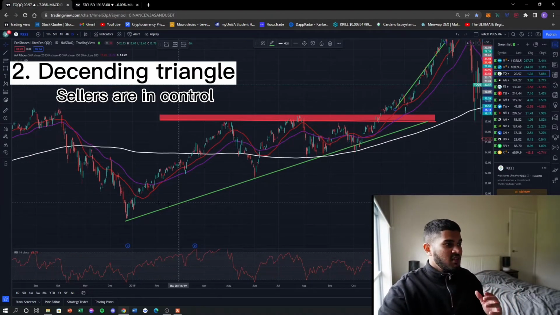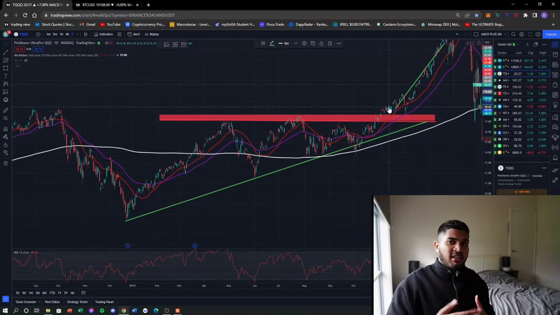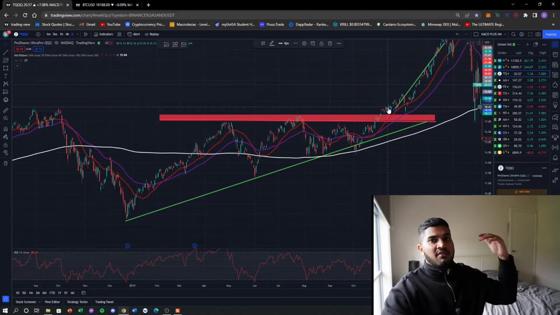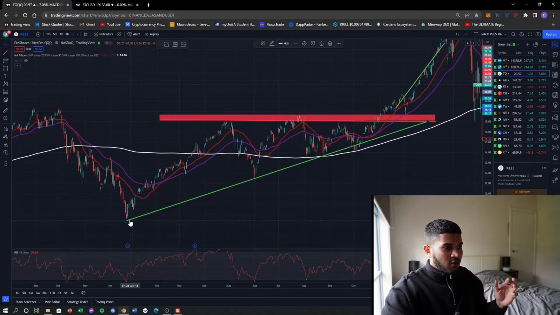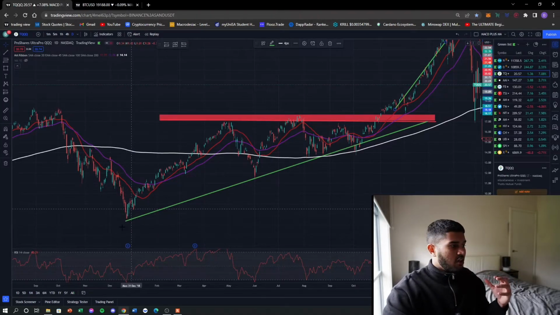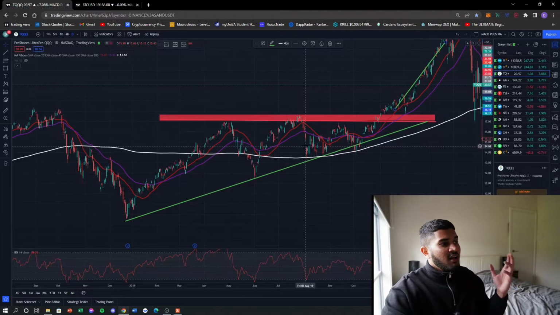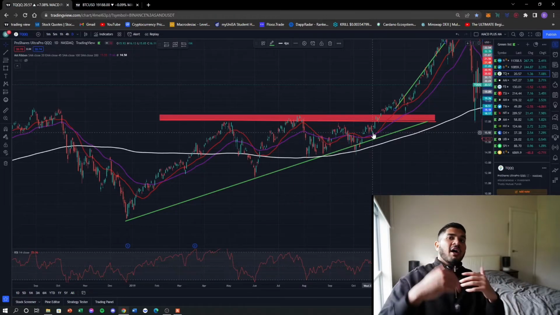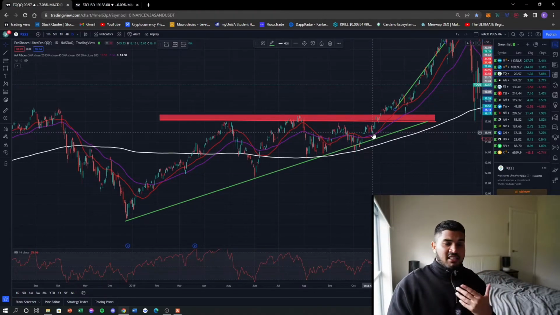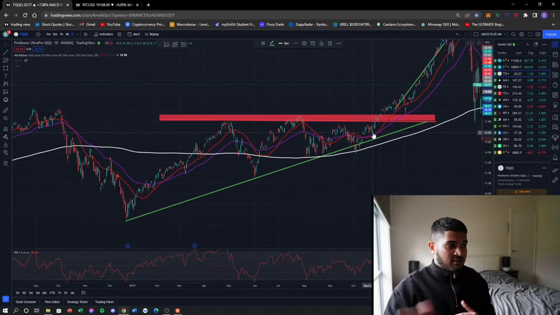Ascending triangle, which is higher lows and the same level of resistance, meaning buyers are willing to come in and buy at higher prices rather than waiting for it to fall back down to the initial point where it started rallying from. Rallying means go up, so this is the initial point of rallying, which is $7. So rather than waiting for it to come all the way down, they bought in at higher prices. They bought in at 11. After they bought in at 11, they started buying in at 13. After 13, they started buying in at 15. So they're buying in at higher prices because they see value in it, and that is why the ascending triangle is made. Higher lows, that's the key.